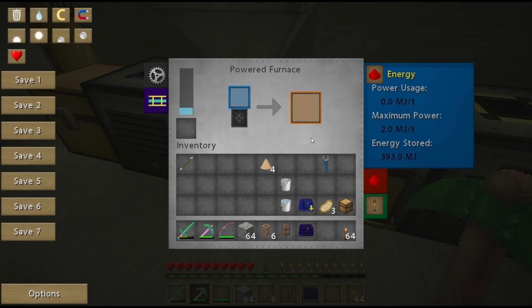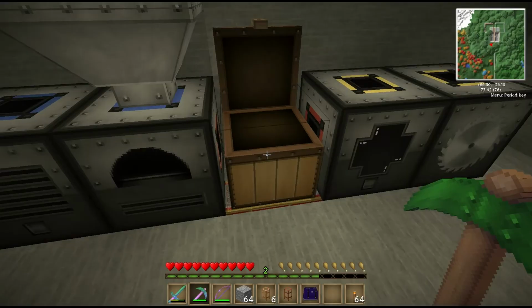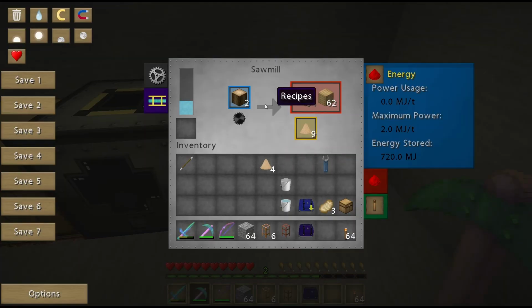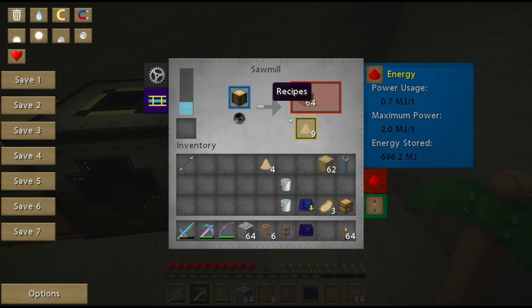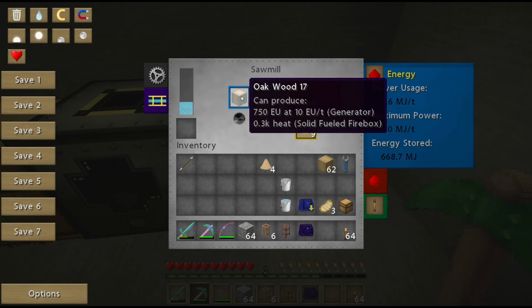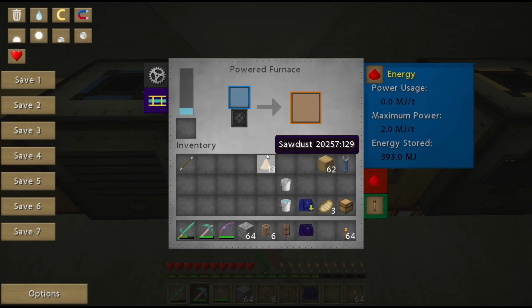What happens when you cook the sawdust? Well, it comes in here. You get charcoal. So that's a nice handy way, so you don't have to cook up wood or anything. You get all the sawdust from just sawmilling your wood, and you can get charcoal that way as well.